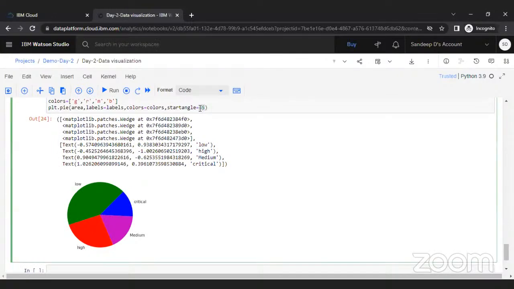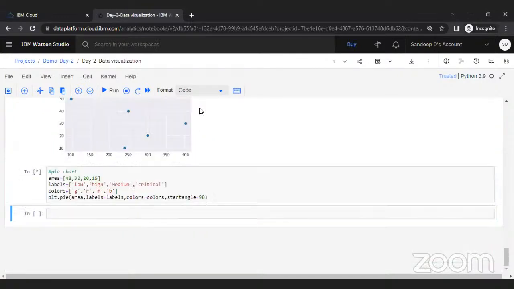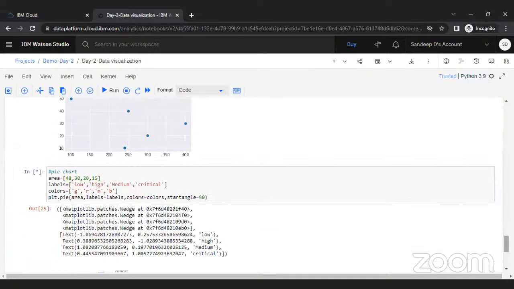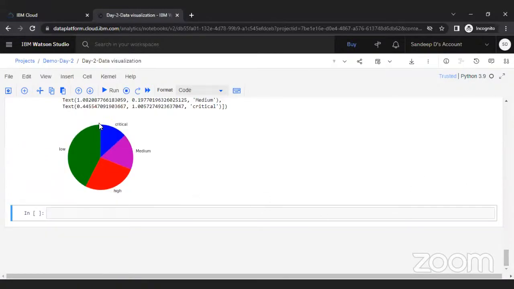If I change it to 90, it will start from 90. So this is what a pie chart is.